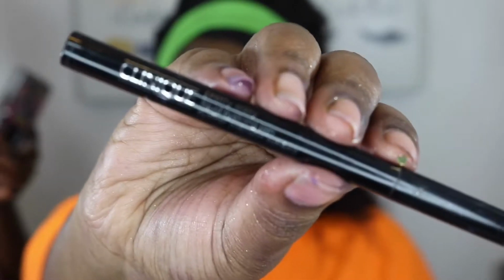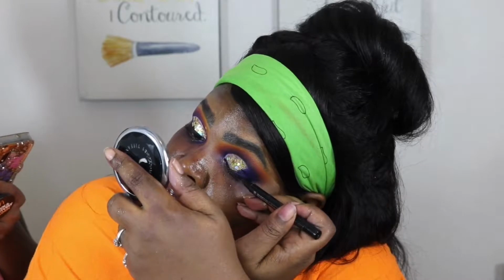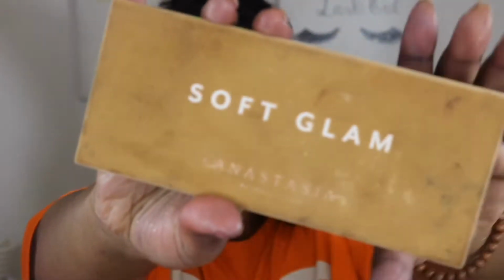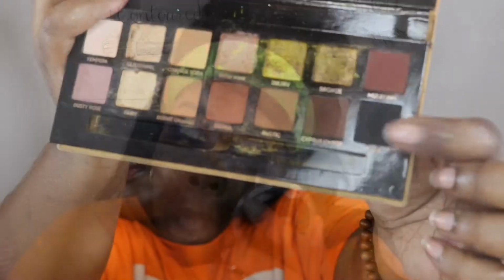I'm taking the Clinique Pretty Easy Pen Liner and I'm going to go ahead and line my eyes. Next, I'm going to go into the Soft Glam Palette, and I'm going to grab that Noir shade, the black shade, and I'm going to go ahead and set that liner.